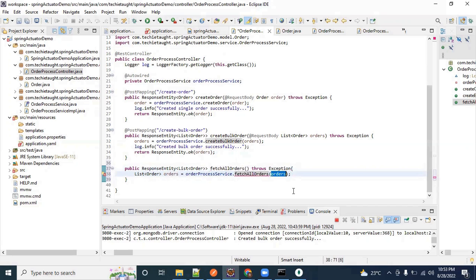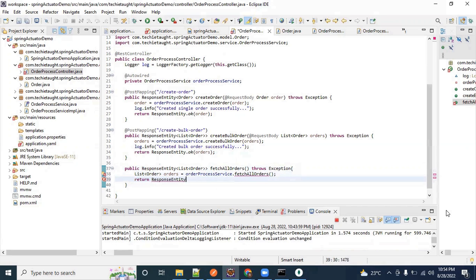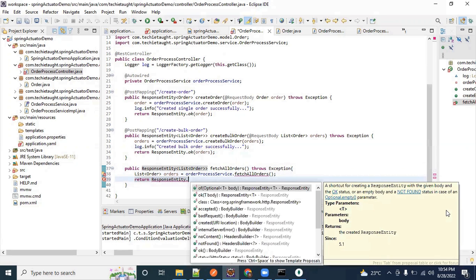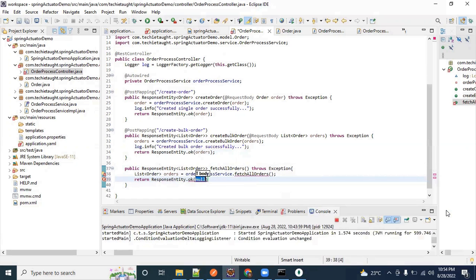We don't need any parameter here because we are fetching all the orders. Then we need to create return and then ResponseEntity dot, and we have to pass these orders.